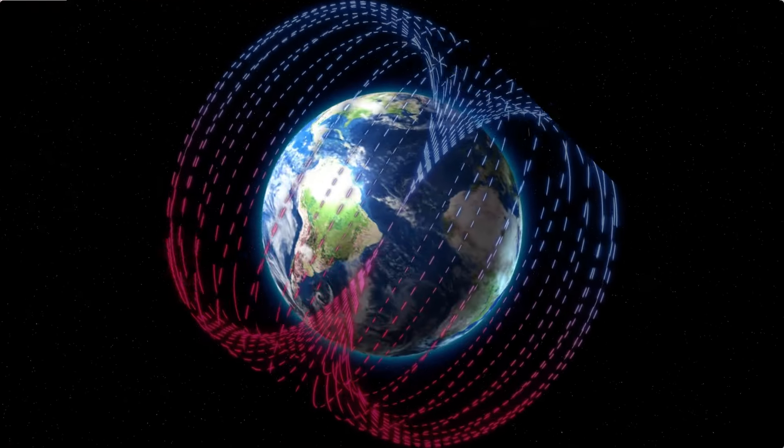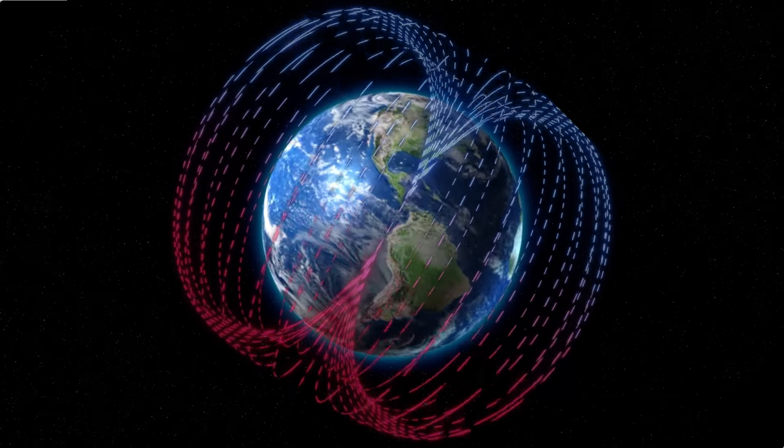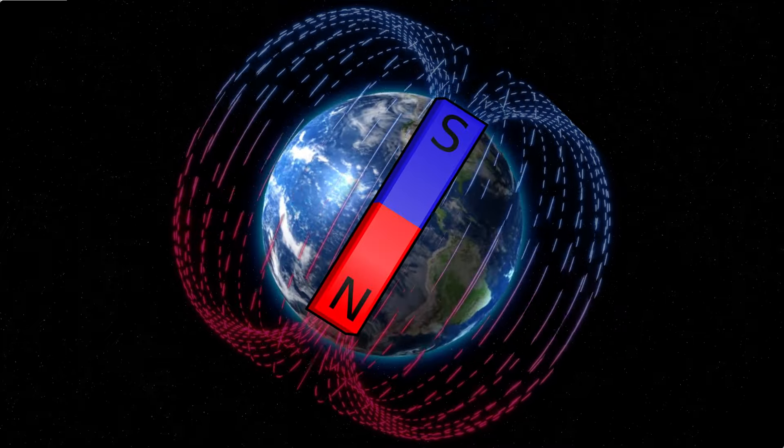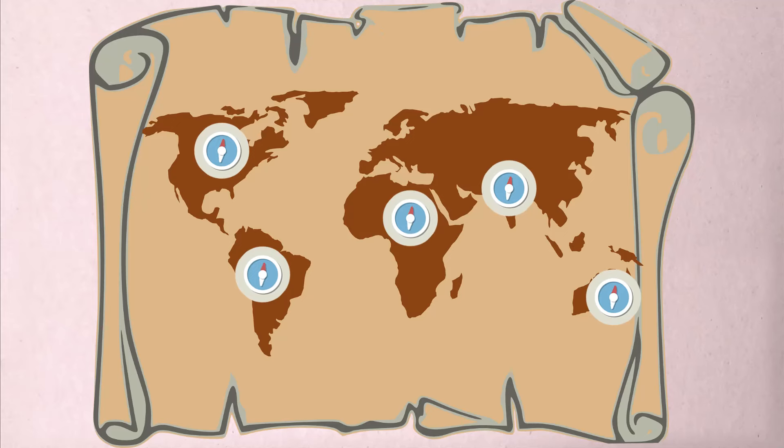There is a magnetic field that runs along the entire surface of the earth. Because after all, the earth is a giant magnet. This field can be sensed by every compass on the earth no matter where it is.